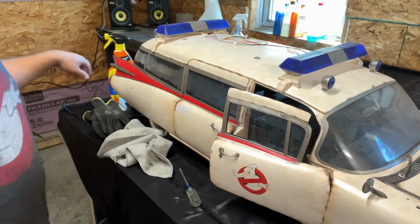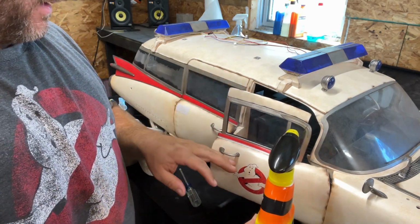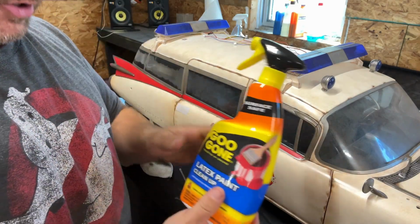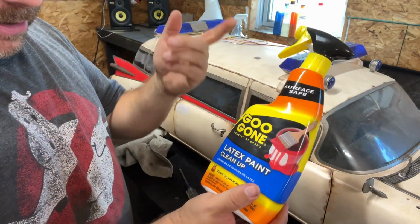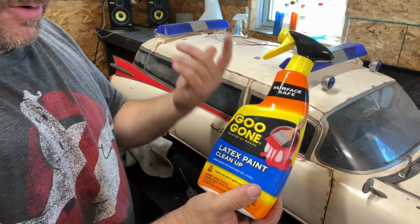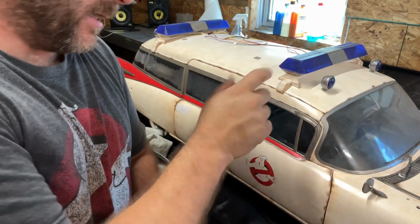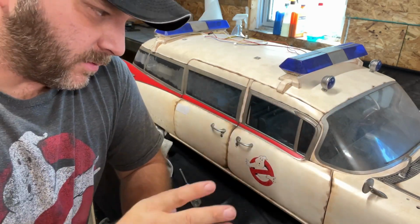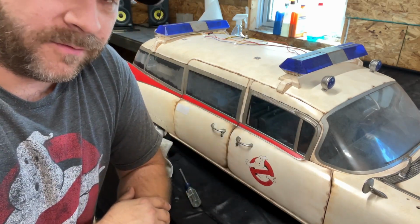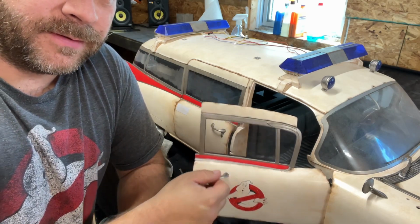So also, after I got the tent out, I wanted to see if I could get all this dirt off of the window. And a little bit of Goo Gone. This is a latex paint kind. I don't know if it's any different than the regular brand, but it worked like a charm. Put that on there, let it sit for a minute, wiped it all down, and all that dirt off the window came off. So now the window is nice and clear, and with no tint.